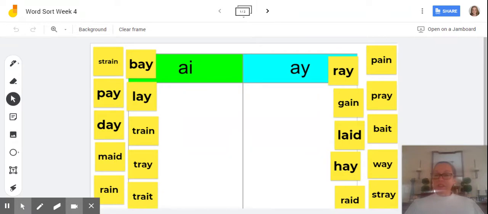Now, I have a very specific way that I want you to practice these words today, because the idea is you will learn to spell them if you see them spelled correctly enough, if you sort them so you see which ones are alike, and if you write them. The third piece that I haven't shown you yet is I like for you to use tablet paper. Tablet paper was on our supply list.